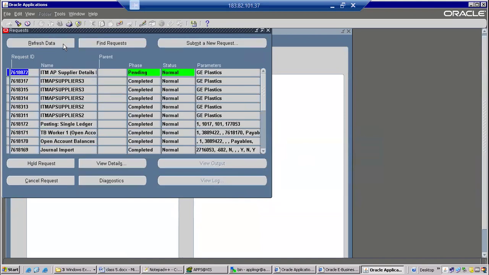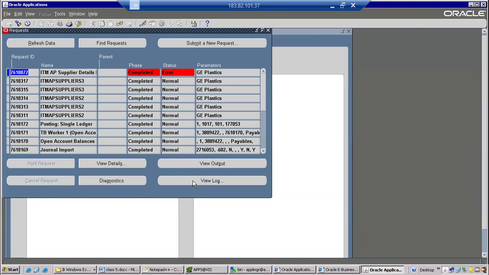Fine. Refresh. It is an expected error only.